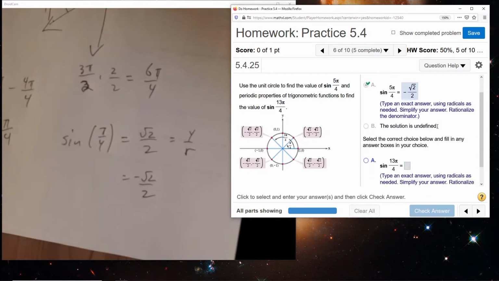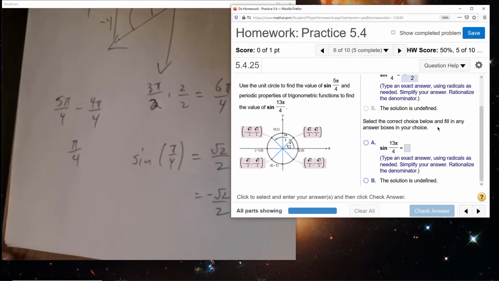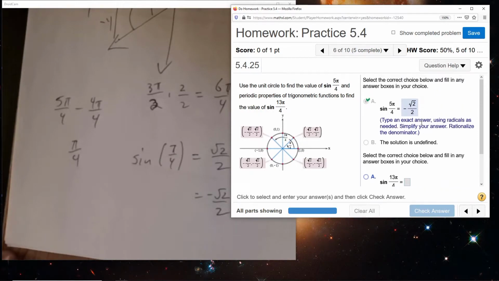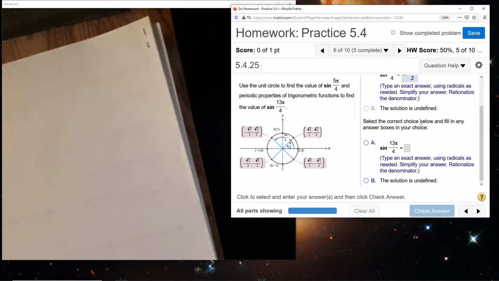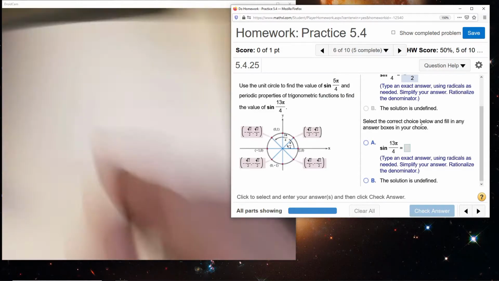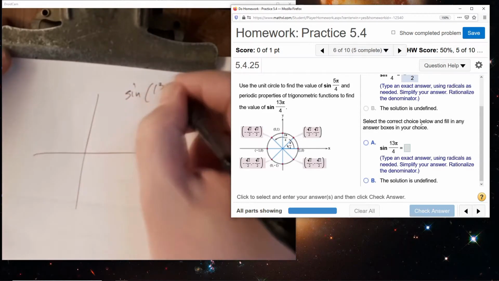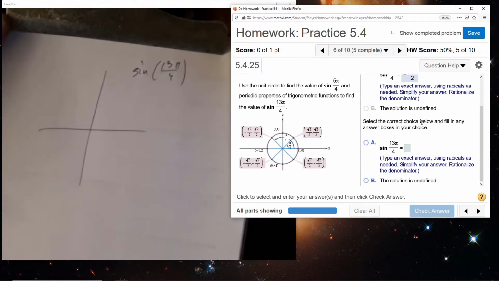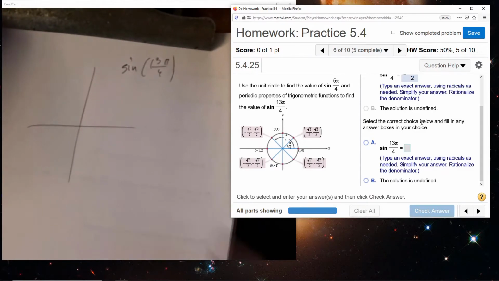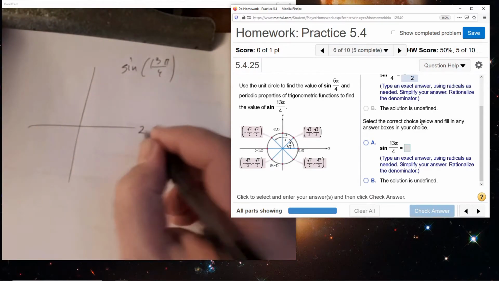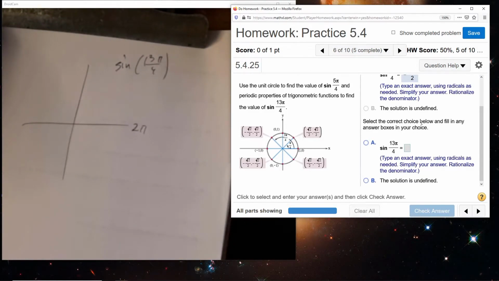So they're giving us a 13 pi over 4 here. Just trying to quickly see what they're trying to do here. And 13 pi over 4, let me just get a new piece of paper for that. So 13 pi over 4. 13 is getting to be a larger number. Once we start dealing with larger numbers, we're going to have to start considering the 2 pi then to see if there's a full revolution here.